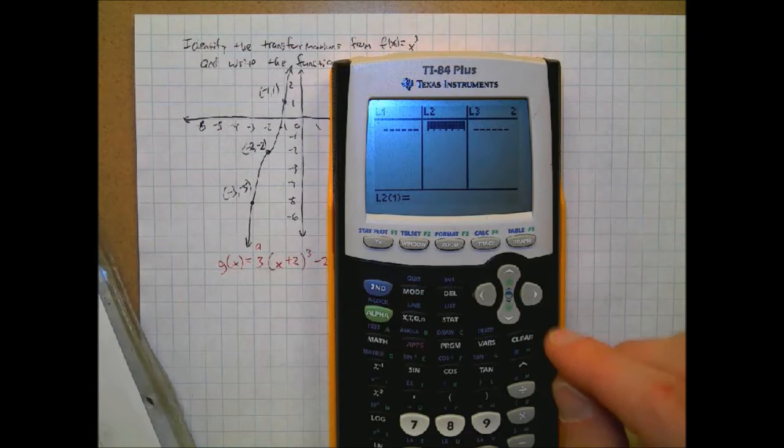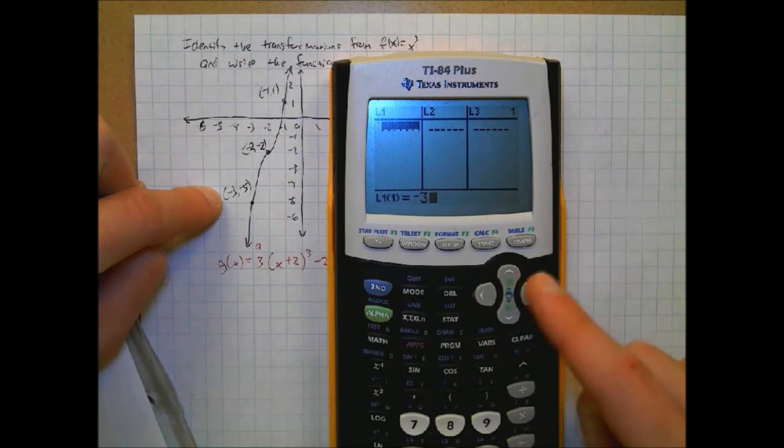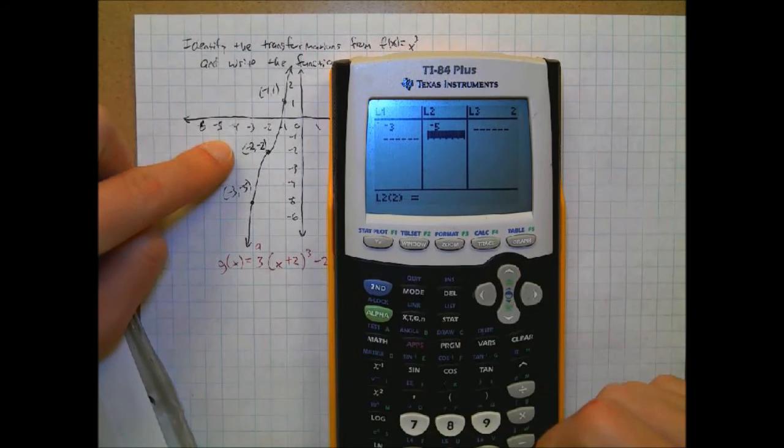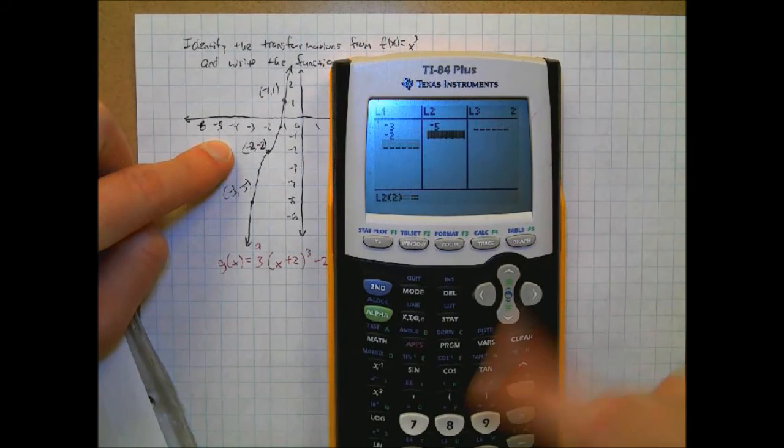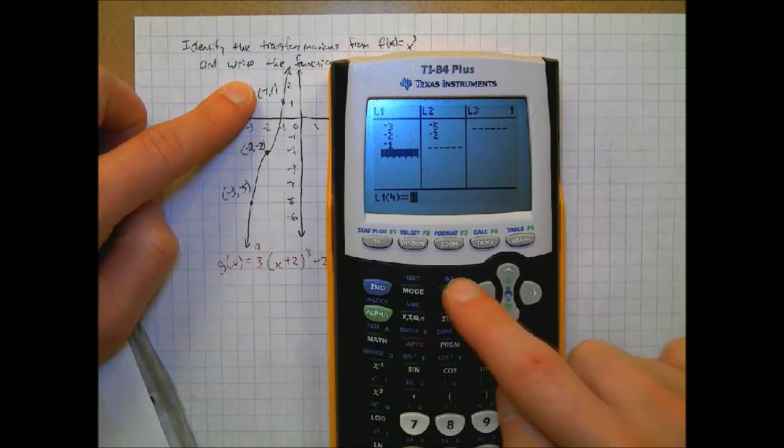Well, just the points. So we can plug in, for example, negative 3, and then I'll put negative 5, its matching y coordinate, and then I'll plug in negative 2, and negative 2, and I'll plug in negative 1, and whoops, not there.